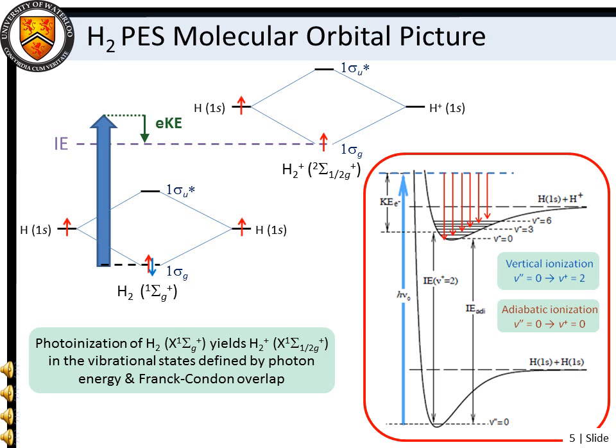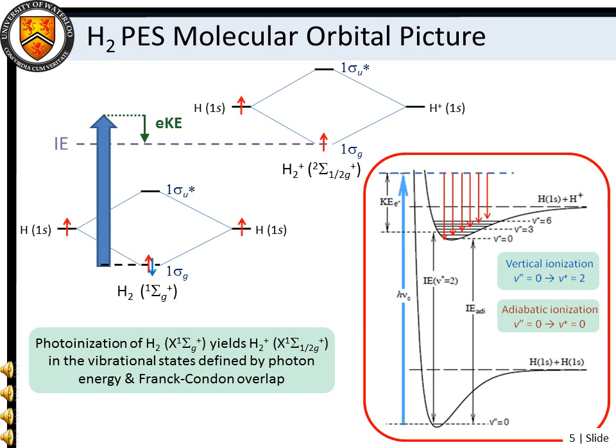However, in this case we must also consider the vibrational energy level structure of the neutral molecule and ion. In principle, we should also consider rotational energy level structure, but we'll not worry about this in Chemistry 209. In the example shown here, we are considering photoionization of molecular hydrogen. Since we are removing a bonding electron, we expect that the bonding character of the molecular ion should be considerably different from that of the neutral molecule.